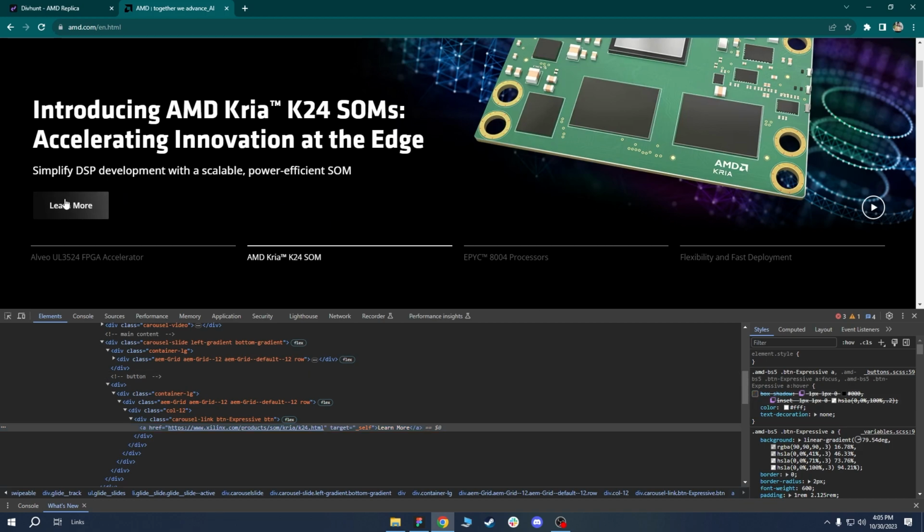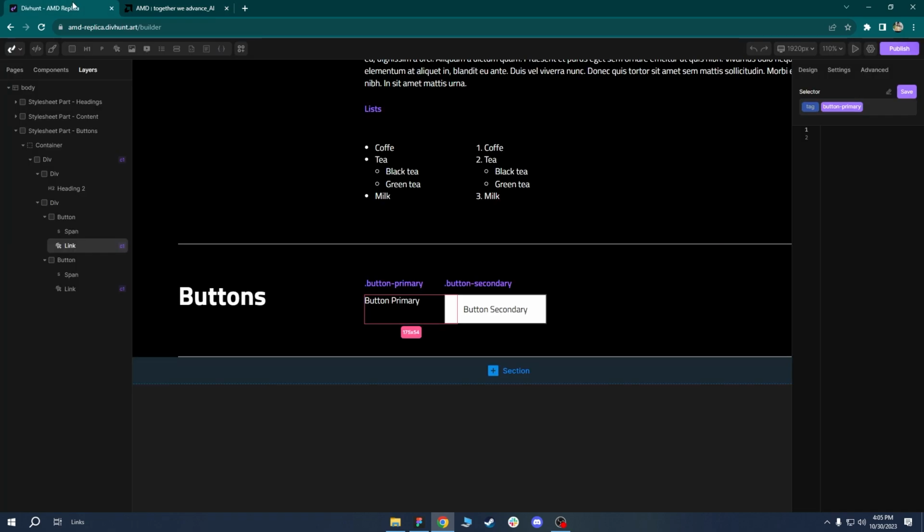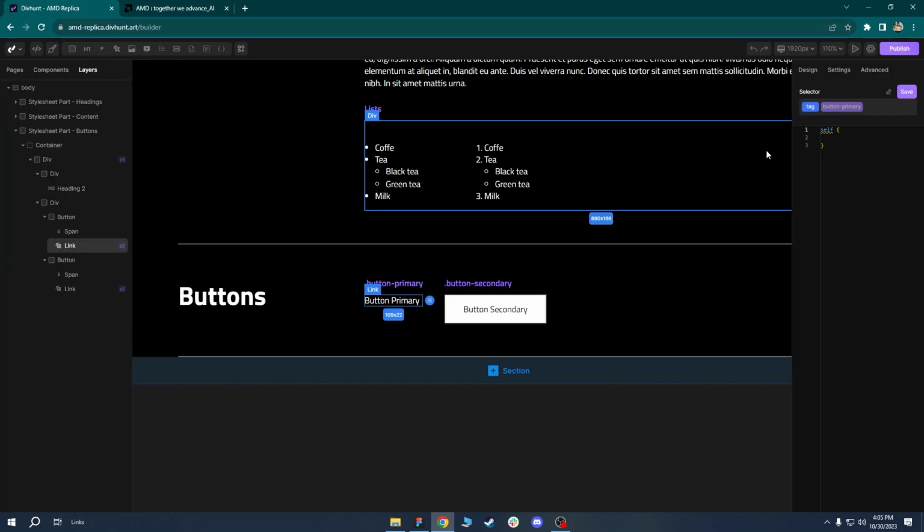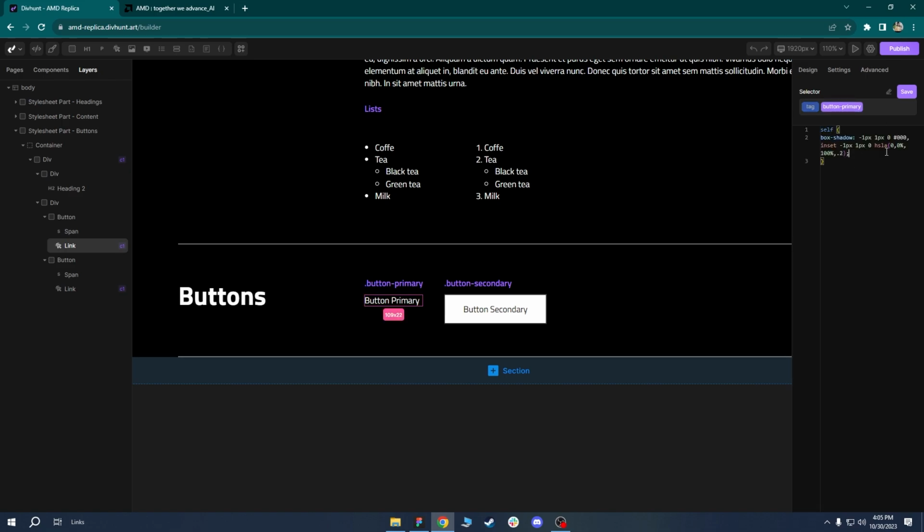You will see that it lost the property of border. This means that this property here is for the border. Now all I have to do is go here and fully copy this code, go back to Divhunt, and here let me select the class, and here I can just paste those properties.